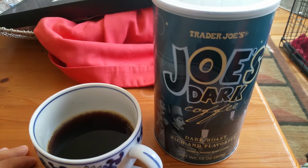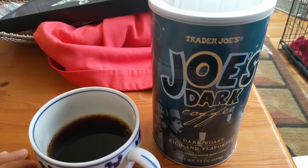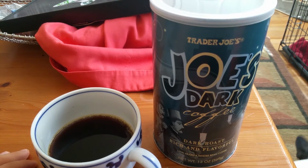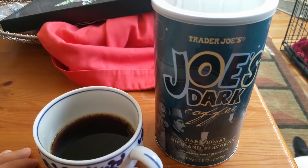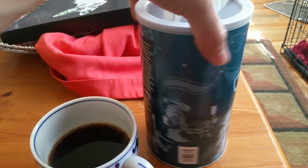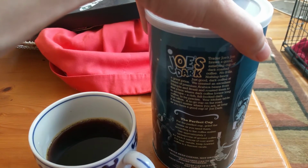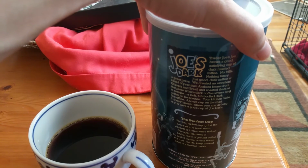And I'm not sure if their quality control is not good, but I don't think you're supposed to have a lot of the oils just kind of sitting around, like in the jars or the bags and stuff. So for that reason, I probably will not be buying this stuff again.